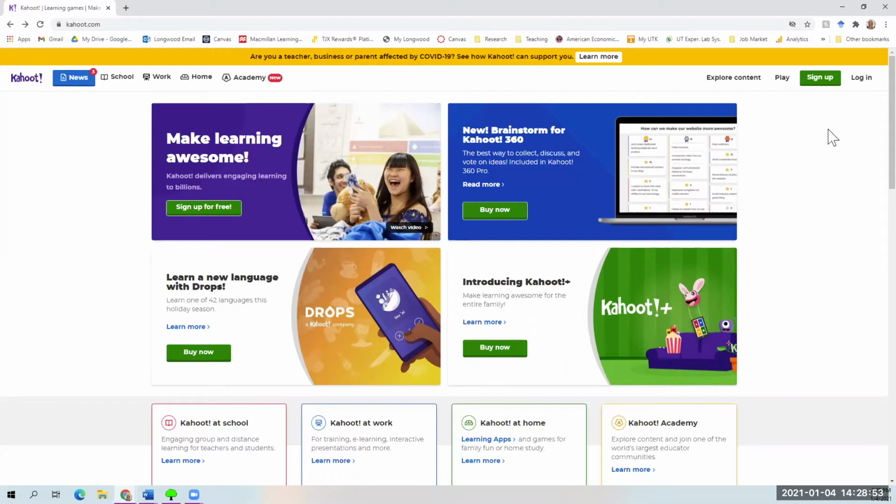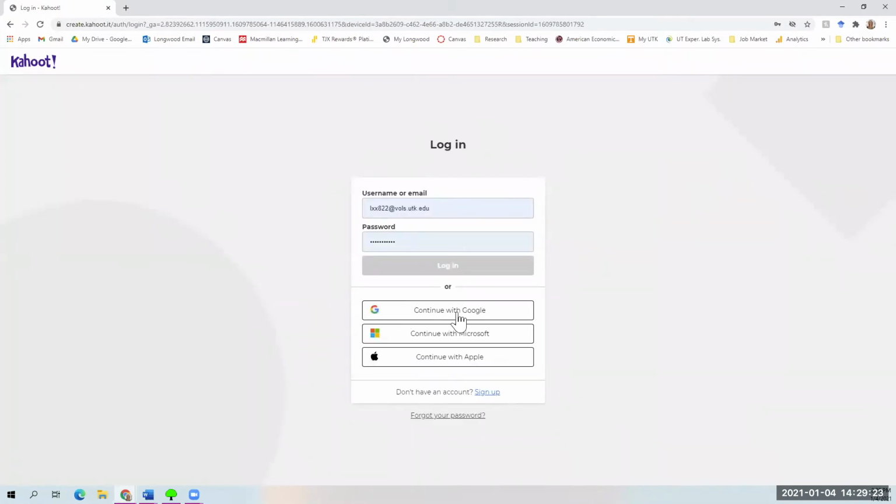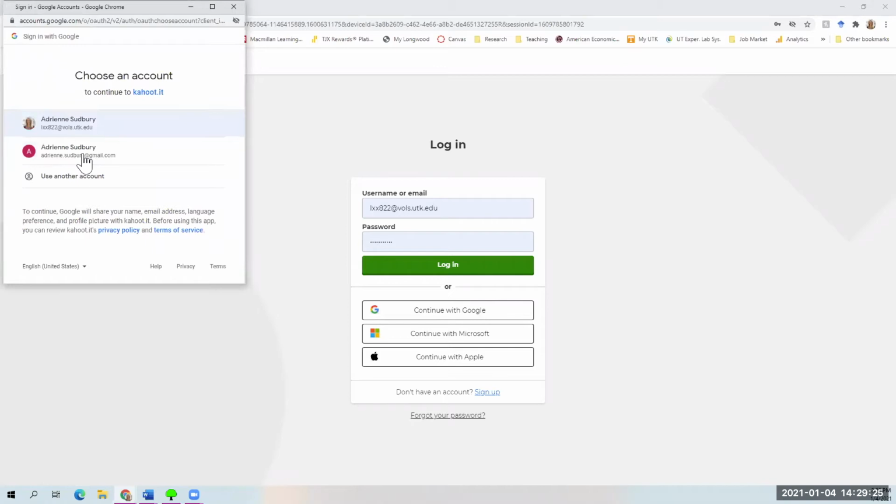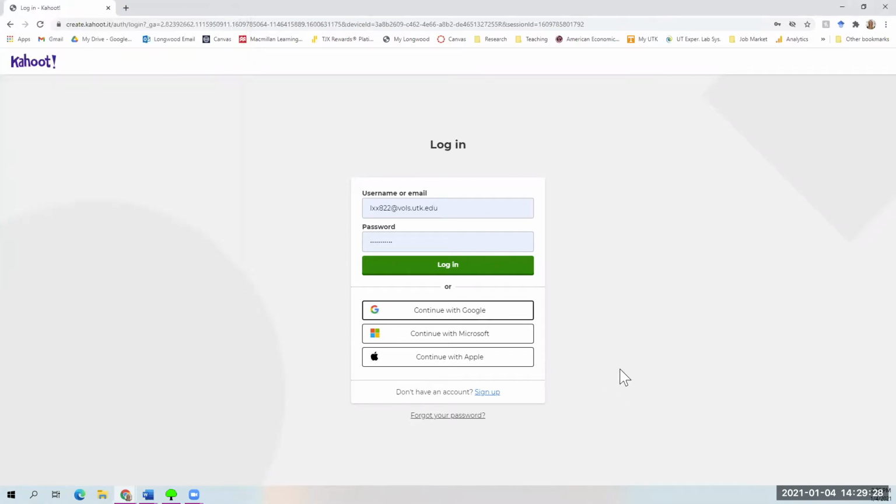The first step that you need to do to begin creating these quizzes is to go to kahoot.com. And if you don't already have an account, you will need to click and sign up for one. They do have a basic free version when you make an account, or you can pay to upgrade to certain pro accounts. So do know that with the basic version, you're a little bit more limited, but that is what I currently have. So I already have an account that I can log in with. The great thing is that you can just go with a Google account you already have, so that lets you avoid having to create a new email and password.